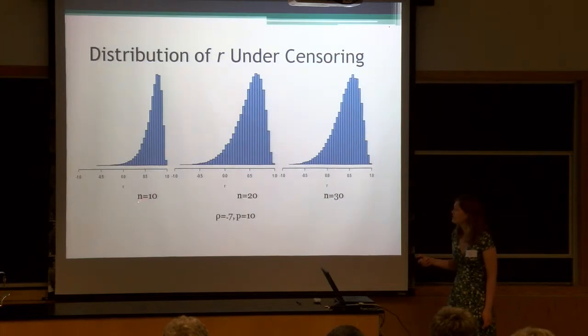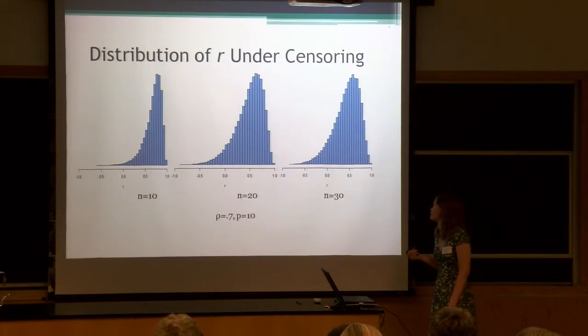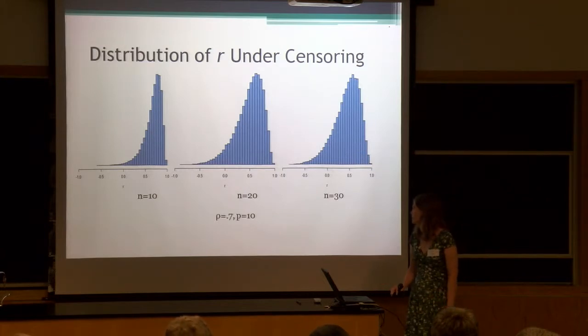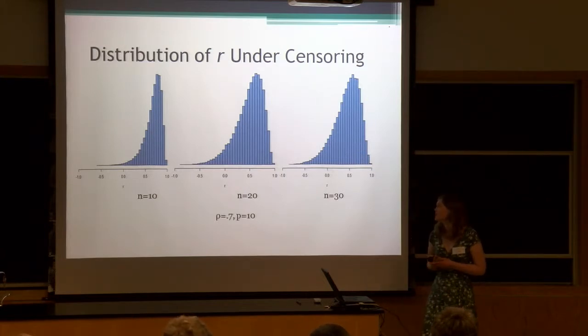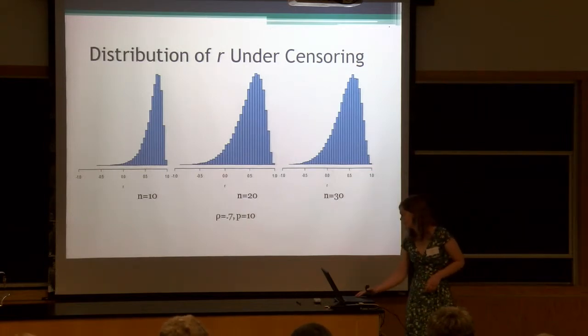Here I've generated a full sample, here a moderately censored sample, and here a severely censored sample. Now, if censoring had no effect whatsoever, all three of these should be identical. Pretty obviously, they aren't. You can see that the variation of this distribution is quite a bit bigger than this, just visually. But maybe that's not such a big deal because, even using the full sample case, we had to transform the transformation to get inference anyway. So let's do that.